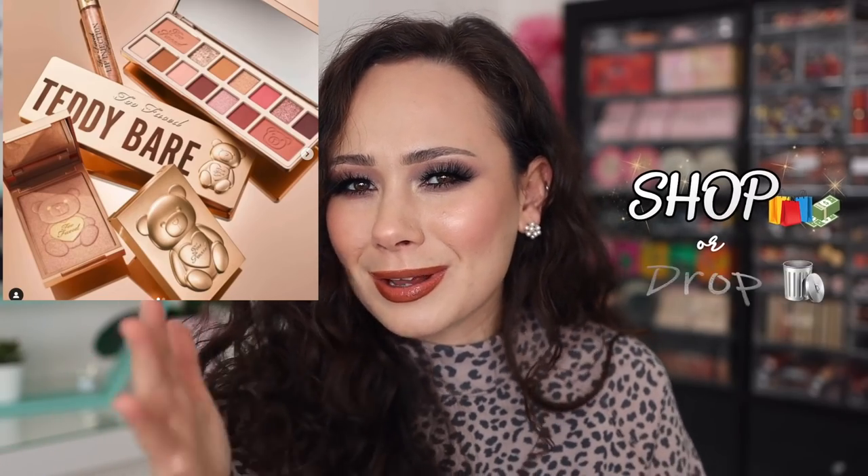This is really pretty. Too Faced is coming out with this teddy bear collection. Obviously it is the eyeshadow palette that catches my eye. As of now I'm not interested in picking it up, but I kind of am. It's nothing unique, but I'm kind of interested. It's just sometimes weird makeup items catch my eye. I haven't reviewed anything from Too Faced in a very long time because they've been coming out with junk. And this could potentially very much be some junk. But benefit of the doubt — I kind of like it. I like the teddy bear vibes. I know you're going to be like, Morgan, don't waste your money, but I'm feeling it.